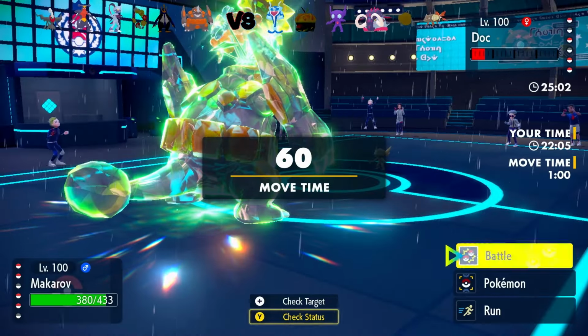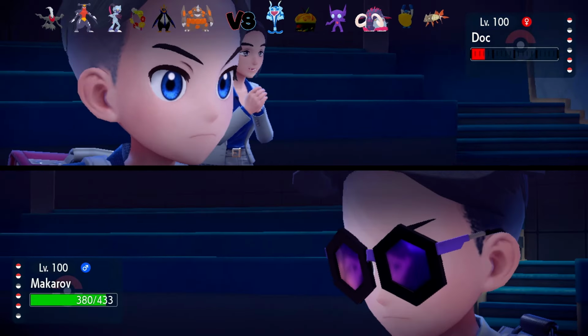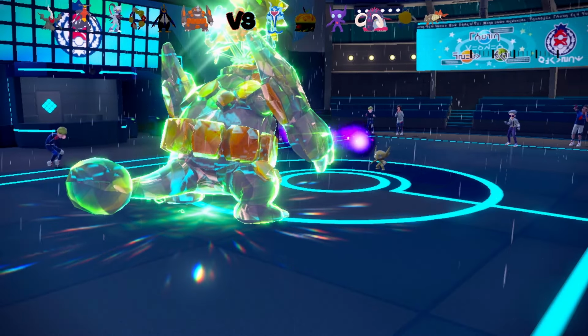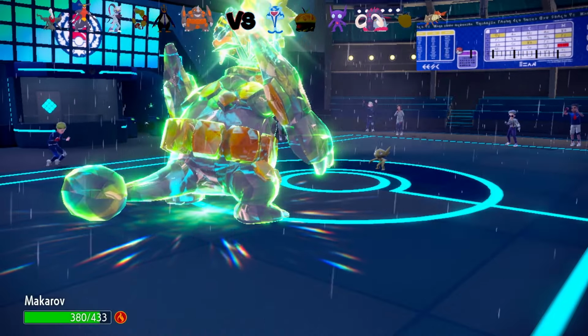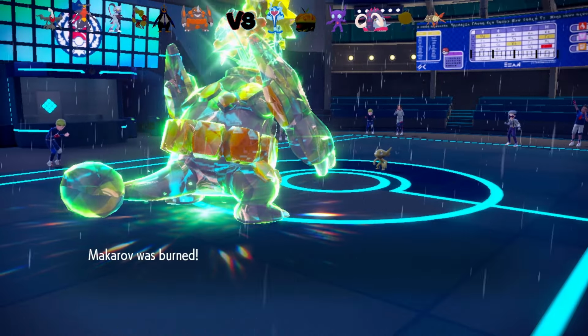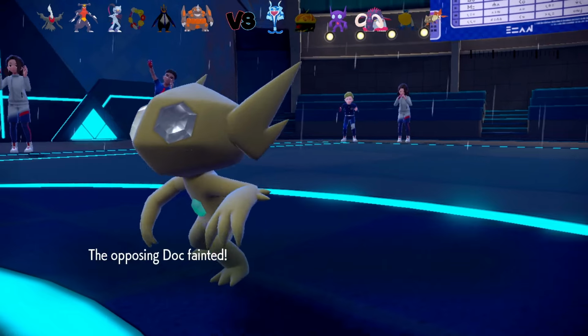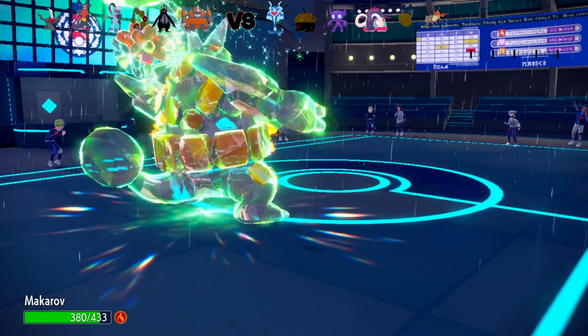Oh, I couldn't have crit and killed there. That would have been amazing. He might have Will-O-Wisp, but I think I'm just gonna have to live with it. I would rather just EQ here. If he has Reflect, okay, he does Will-O-Wisp. Damn, I really hoped he would have missed there. That would have been perfect. But I get rid of this. I might have to just Rest or Chesto immediately. If Palafin is Bulk Up, that's annoying. It is what it is, but it's gonna be annoying. I think based on the way he's playing it, it is more likely to be a Bulk Up set.